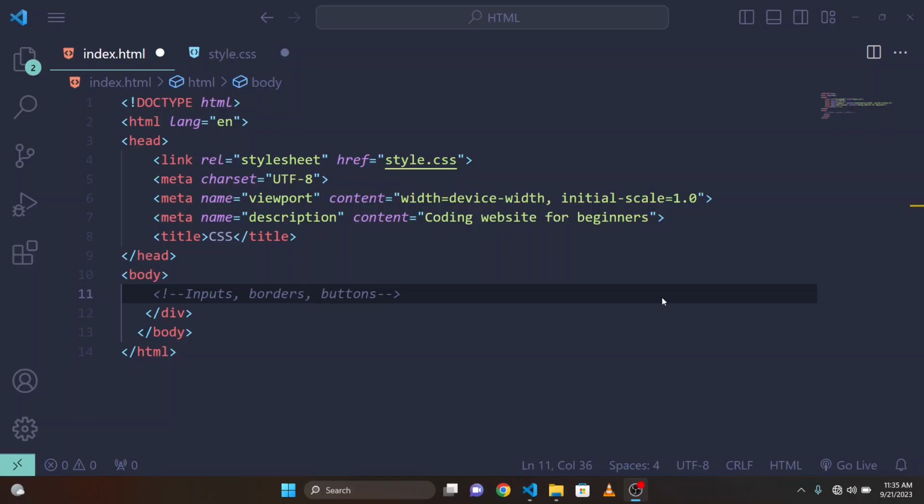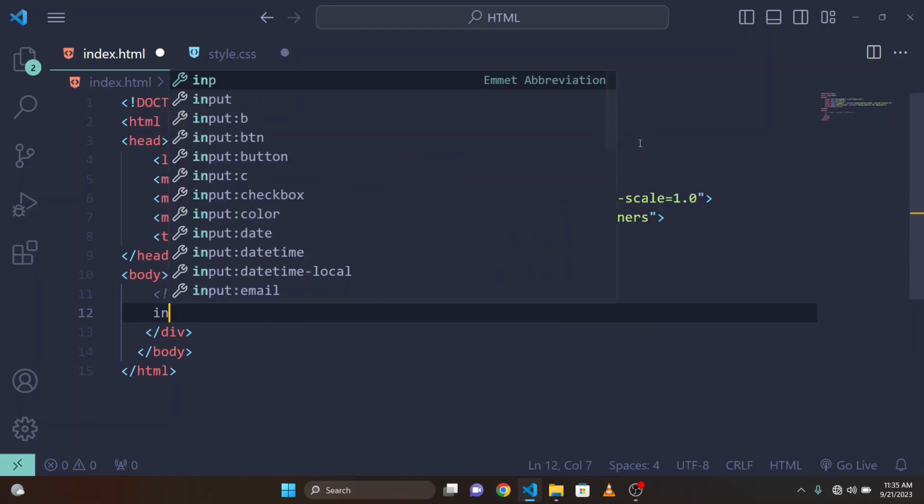If you made it this far in this course without giving up, we are going to learn about outlines. Now the outline works with elements in HTML such as the input and the borders at the bottom, just like you can see on the screen. And the outline is what you see around the border the moment the user clicks on that element, and it never disappears. Let me show you an example right here.